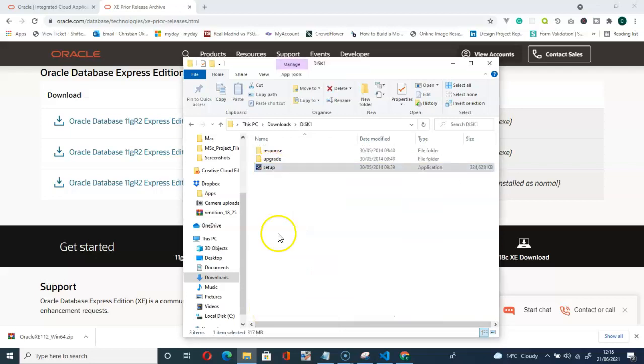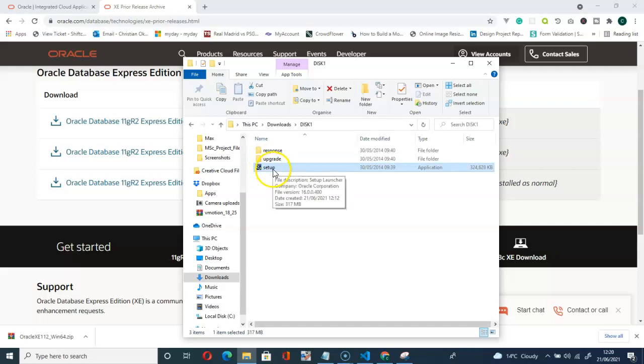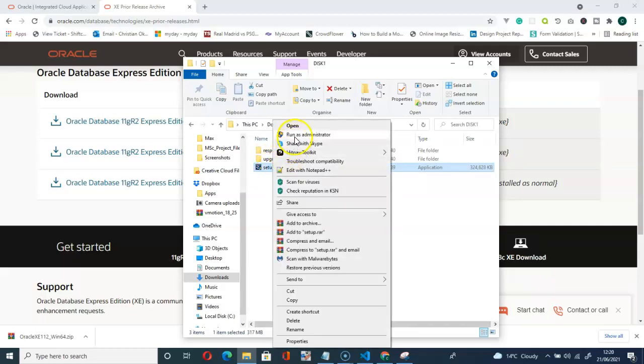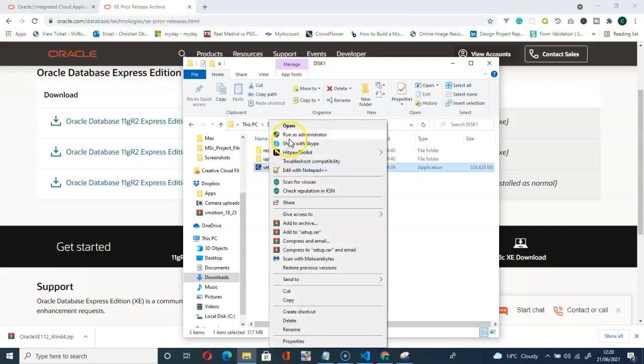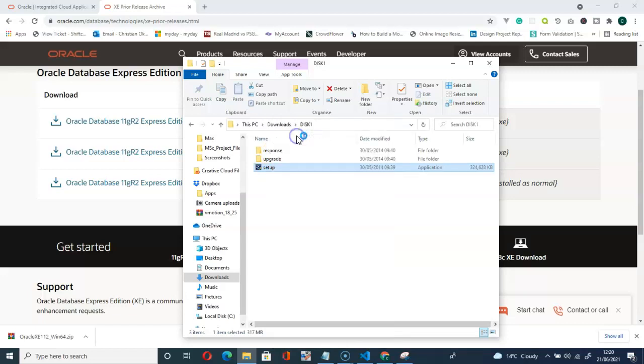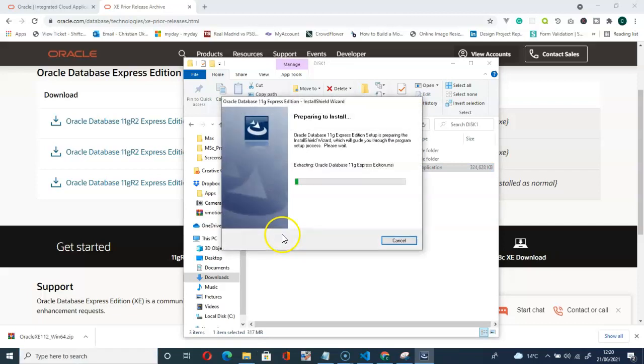So once we are here, right click and go for run as administrator. Once we are here, right click the setup, go run as administrator. Click on run as administrator. Yes. Preparing for installation. Preparing to install.